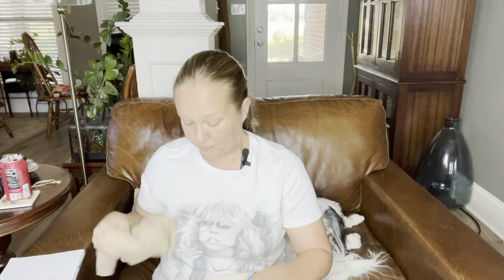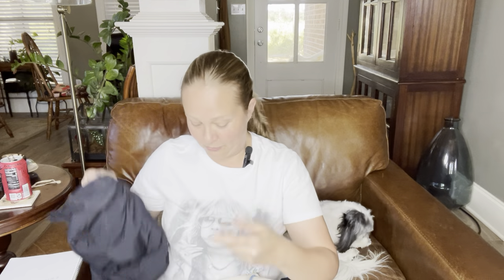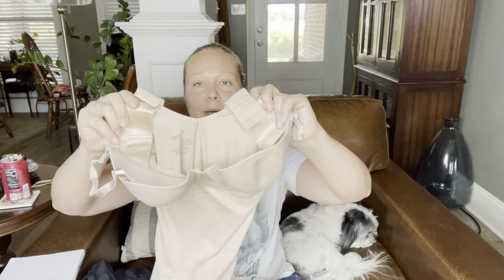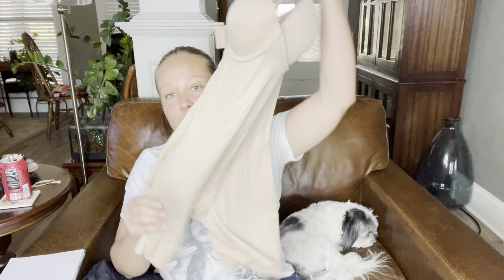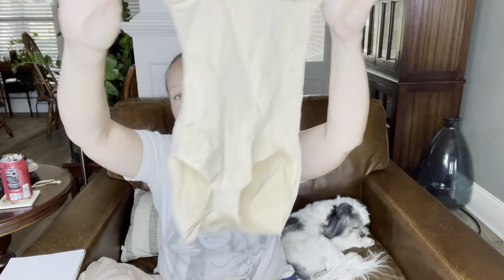I can list these very quickly. I'll show you the others — Maidenform again, same exact one, super fast to list. Here's Assets by Spanx — that's just from Target but they still sell really well for good value. Notice these are all the long full body ones. The long full body ones do better than any other shapewear. They had a lot of the little underwear ones and thigh shaper types — I didn't pick those up. If they would have been a dollar I probably would have, because they're super fast to photograph and list.